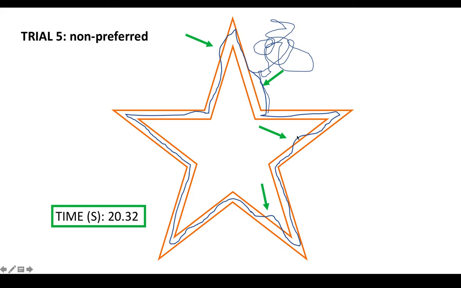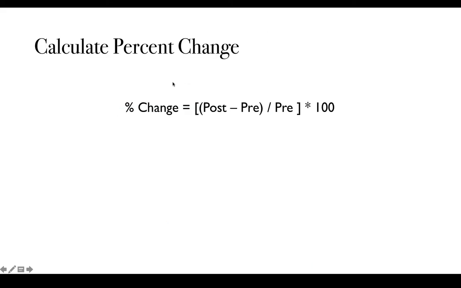Okay, so here's a deviation, and so you were to sum your errors and then also have someone time you during this task. You were trying to do it as quickly as possible, but with as few errors as possible. And so the score was calculated as 100 over the number of errors plus the time. So the higher the score, the better your performance.